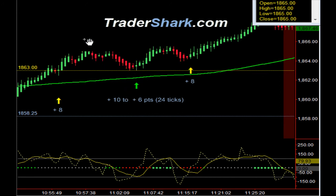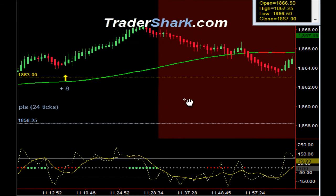We had a wave trade, we had a Fibonacci setup, we had a hook pattern. Everything was setting up at this point. Depending on the trades, there was also a shark attack trade that went in through here, anywhere from 10 ticks to 6 points. That's a total of 24 ticks, and that would be just with 2 contracts. Shortly after that, another hook pattern. Again, the yellow ones are the ones I did not take. I'm just showing you for the Shark Den members.